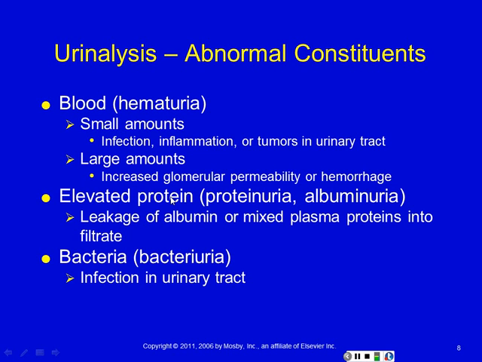Protein. There's always a little protein in urine, but there shouldn't be very much. The proteins, generally speaking, that are found in plasma are too big to get through that glomerular membrane. That membrane is supposed to leave all the good stuff behind and just let through what we want to get rid of. So a small amount of protein can be normal, but anything past that, and again, it's a sign that the glomerular membrane is sick or damaged, that protein is being allowed into that filtrate.